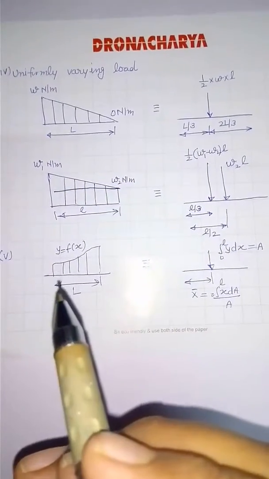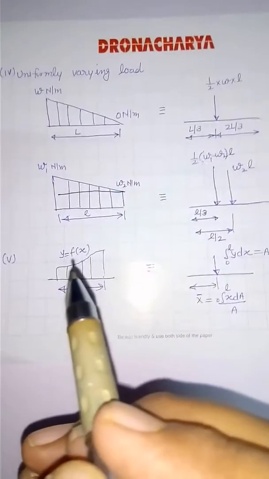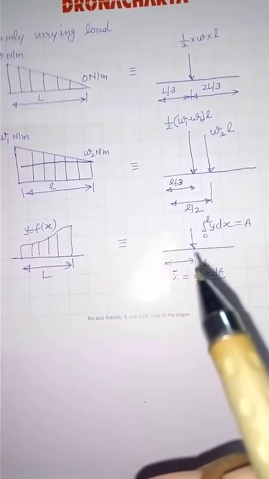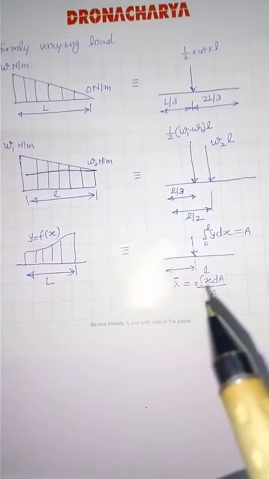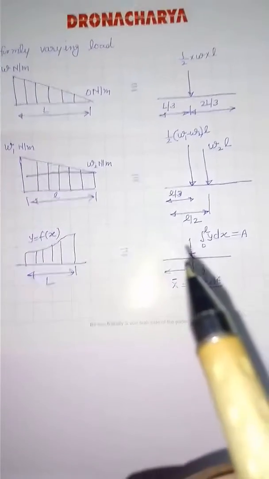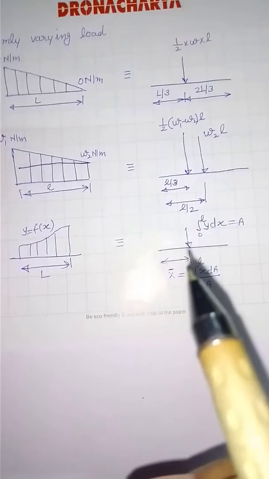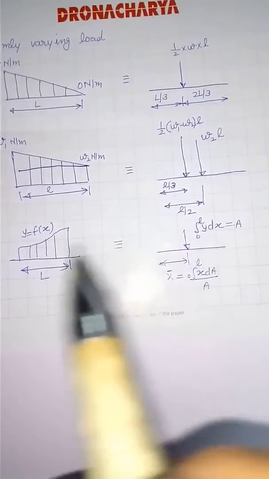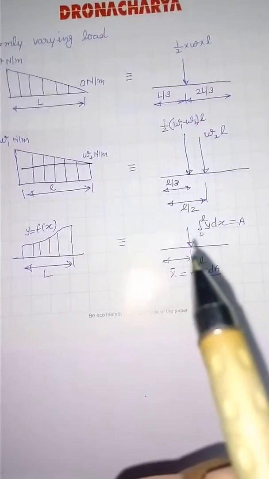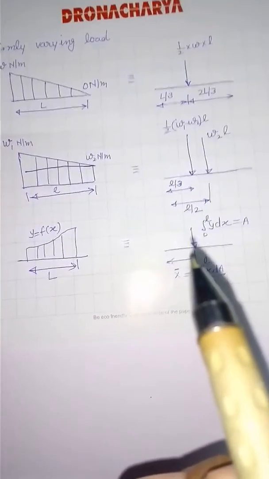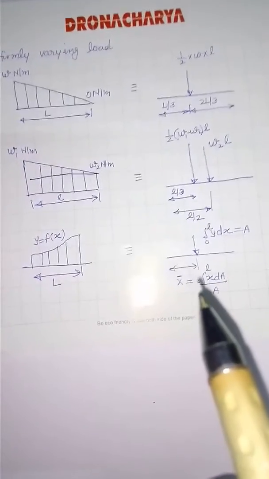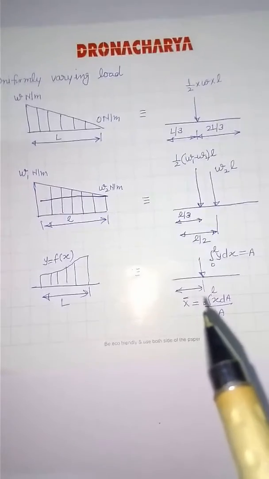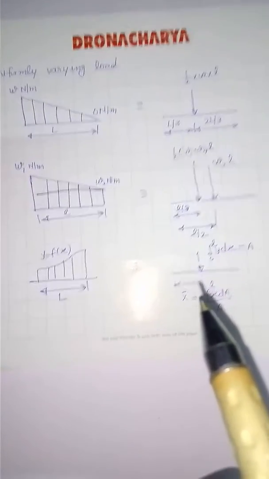In general, if there is any kind of load as y as a function of x, then it acts at the centroid. This is the coordinate of the centroid, and the total load is going to be the area under the load curve. So this is how we can convert any kind of load into a concentrated load. Mostly it is required for taking moments, for determining reactions or doing different kinds of calculations where we need a concentrated force but not a distributed force.